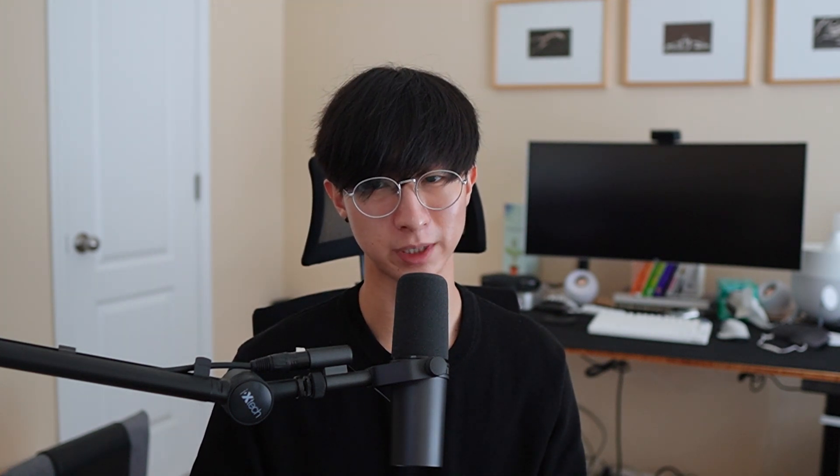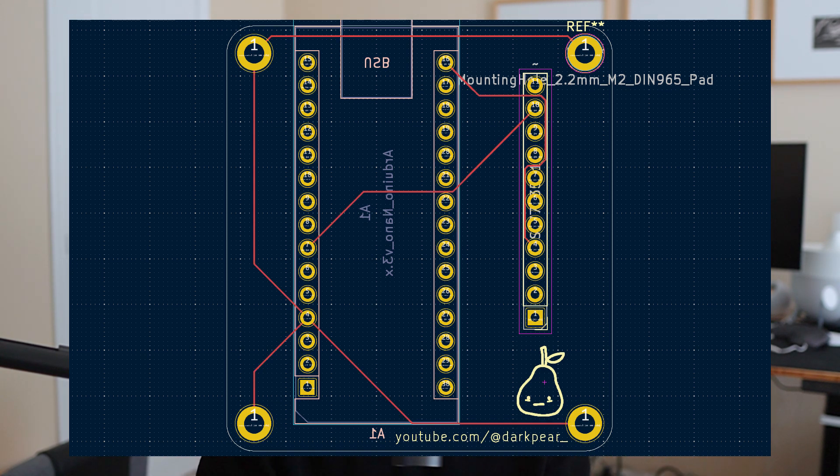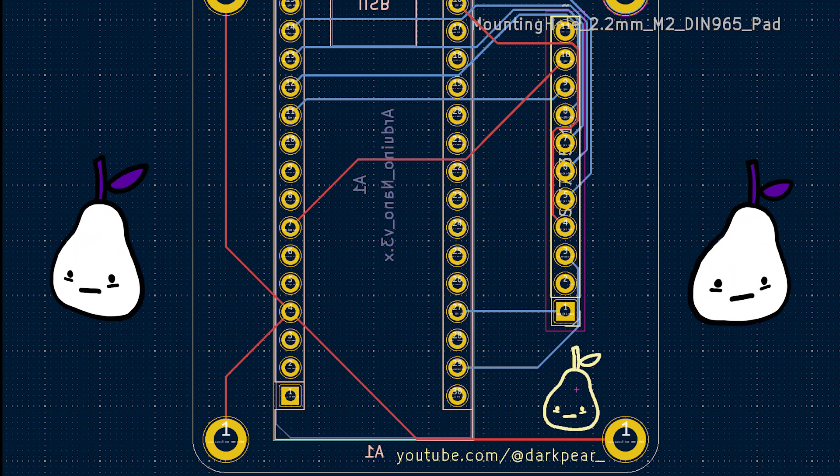It was basically a matter of creating a circuit schematic and then going into the actual PCB layout, moving things around, and then finally connecting the routes together at the very end. After using 99% of my very, very, very limited brain power, I ended up with something like this. Now that I actually had the board all designed and ready to manufacture, I had to get it manufactured. But where?